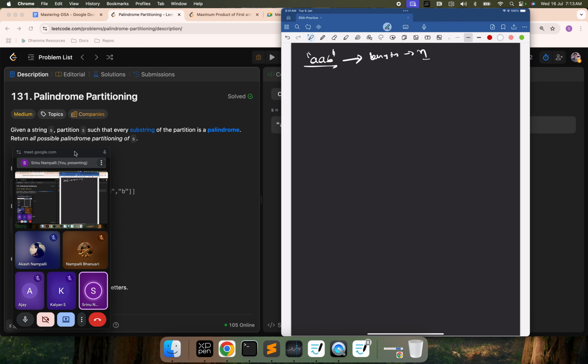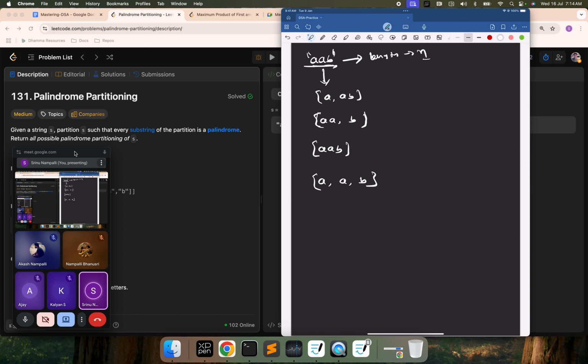For example, if you closely see, I can divide this in multiple ways. One is A, A, B, and I can also divide it into A, AB, or I can also have AAB. If you closely see, this is the same string, and I divided it into multiple partitions, but the sum of each partition gives the total string elements.